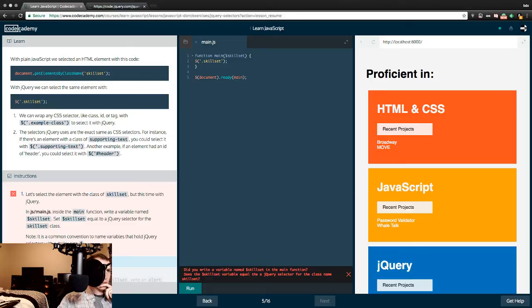Okay, okay. Not to worry. Cut. Variable $skillset. Okay, yes. Would that go inside the function, Topher, or outside the function, like before it?